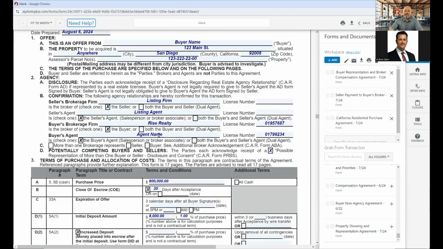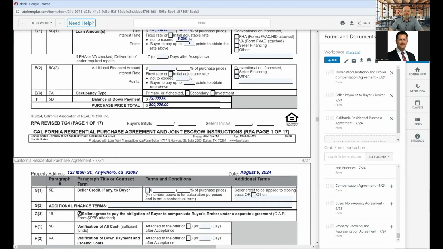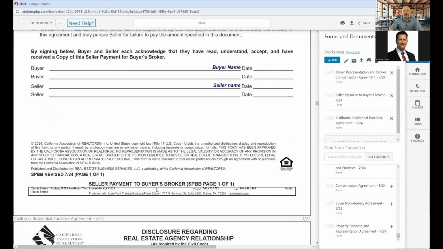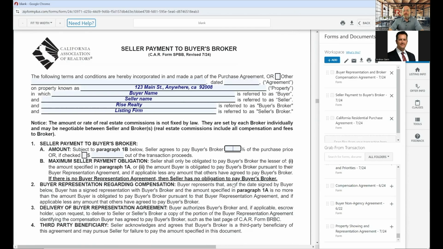You'll have your compensation agreements in place. You'll go to write your offer. You'll attach the SPB. On the SPB, you will type in the amount of compensation that you have in your compensation agreements with your client, and you will negotiate your commission separately. Now, the question that comes up often is, from the listing side, my seller is not agreeing to pay the amount that is on the SPB.